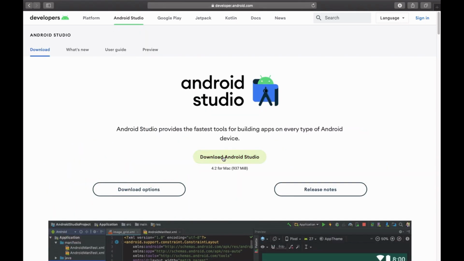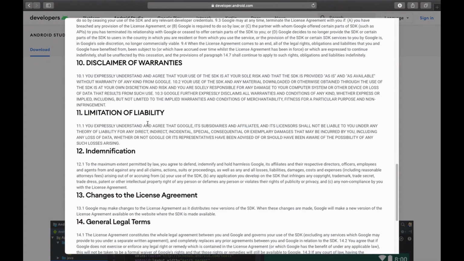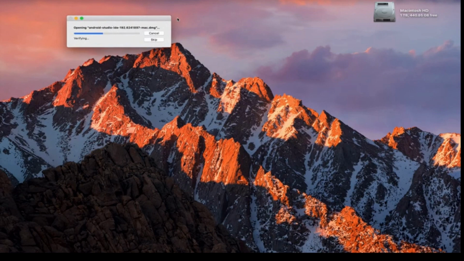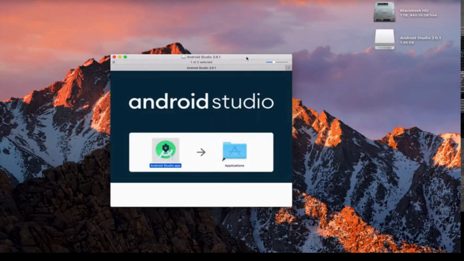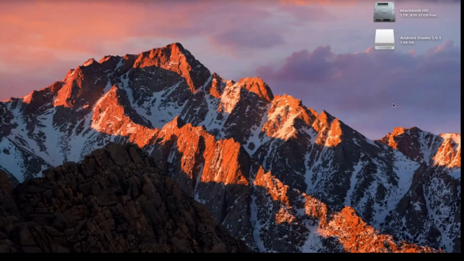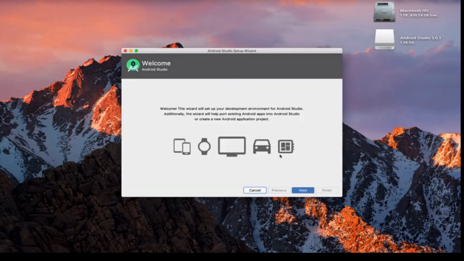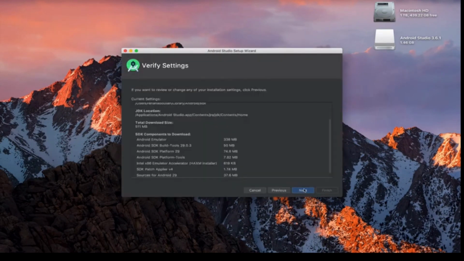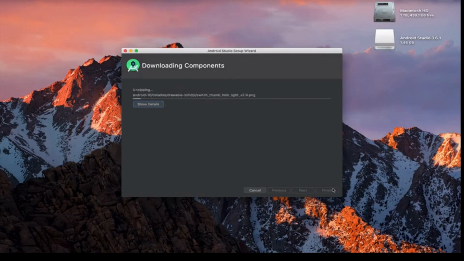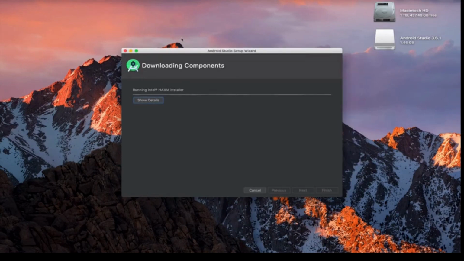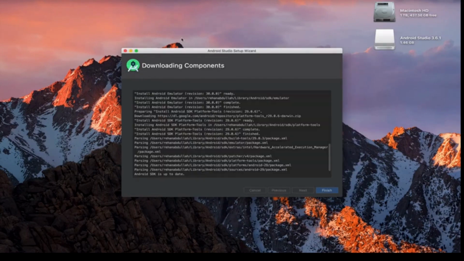It depends on your system capacity how much time it takes for installing the Android application. If you are installing for the first time, then it might take around 10 to 20 minutes. Some old PCs take almost half an hour. So after installing, just click on next and finish.